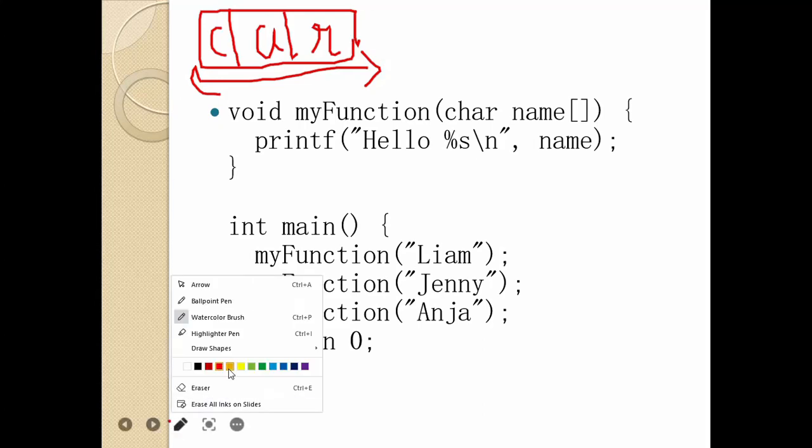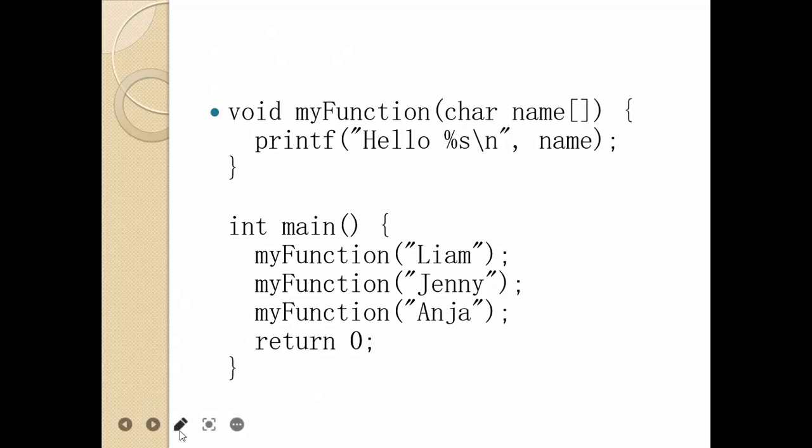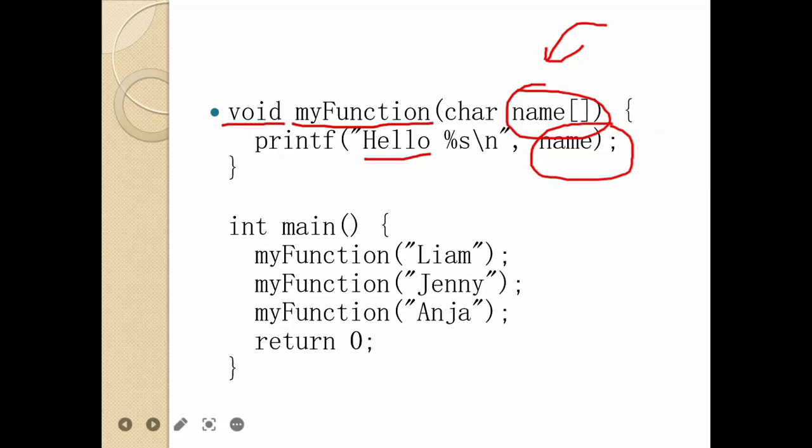So if we see the flow of control here, firstly the function has been defined. This is the return type, this is the function name, and this is the parameter that has been passed. And what it does is it will simply print hello and this variable that has been given. Here it is the name, and we are going to print the same name that is passed here.